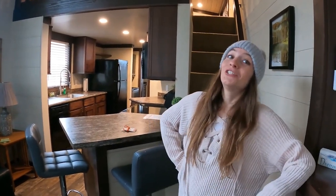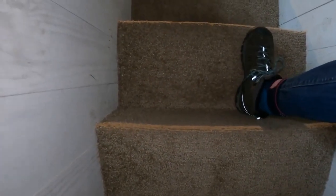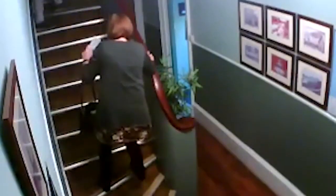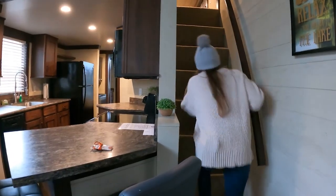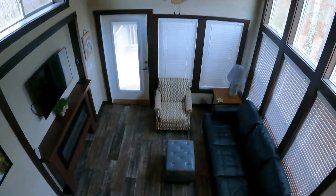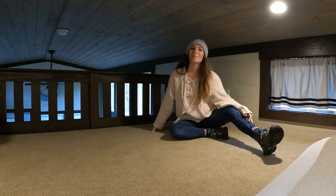They have an upstairs, and the steps are insane — about 10 inches deep, so be careful when you've been drinking. The loft area is warm and so cute. Check out the little balcony — I wish I had this when I was a kid. There is so much room for activities up here, though it could be dangerously awesome.